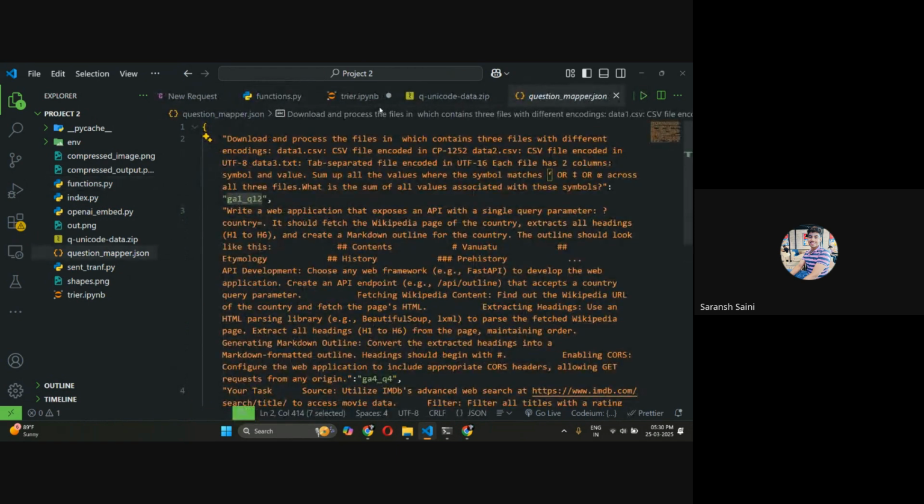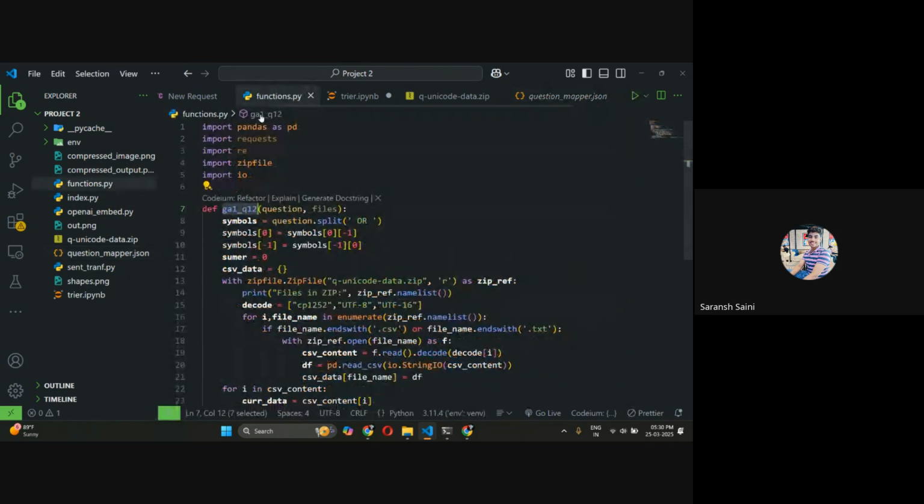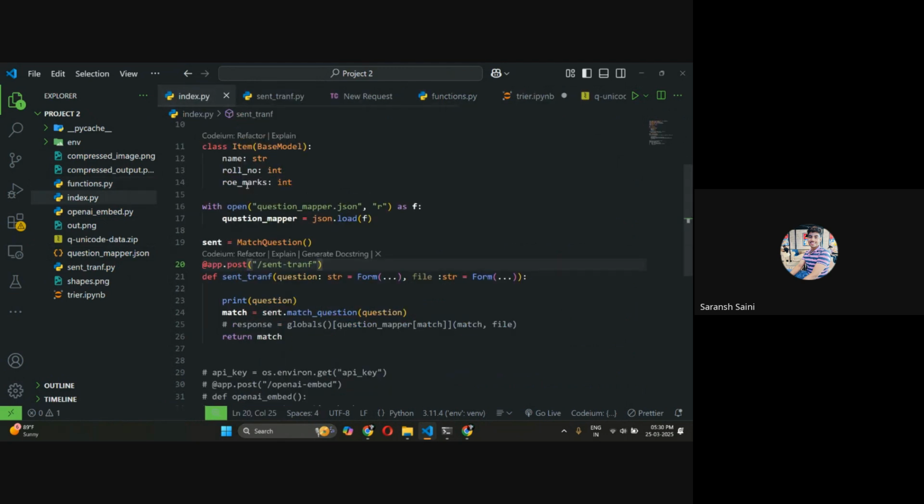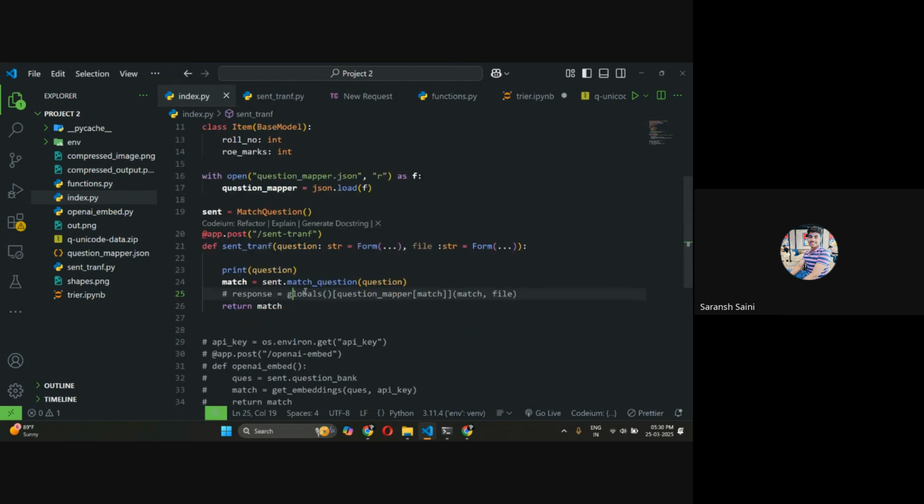In this JSON file I am mapping the entire question string to the name of the function. I have these functions over here, and in the index.py file I am calling these functions.